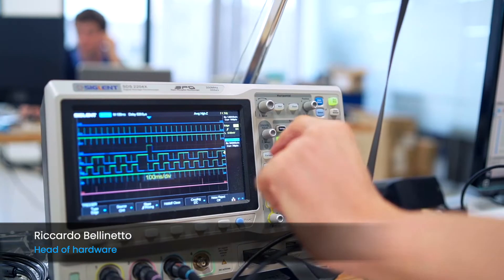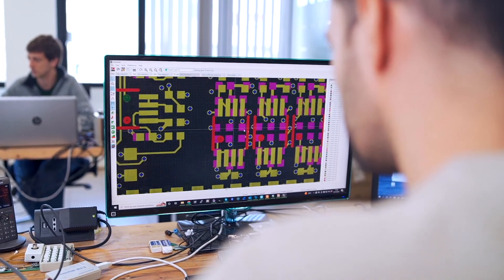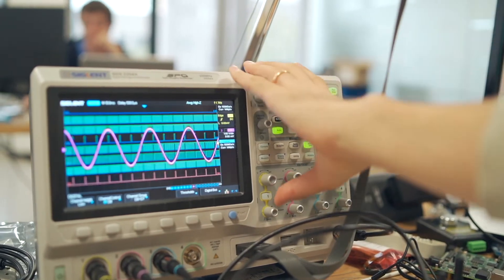The new WaveX analog output required a complete rethinking of the system. Now it can output 40 channels with a range of plus or minus 2 volts, which is much better for mock-up integration. We guarantee a 21 millisecond fixed delay with any number of sensors in any possible configuration. This means that the user can configure the analog output with any combination of EMG and IMU data, making it the most flexible system on the market.